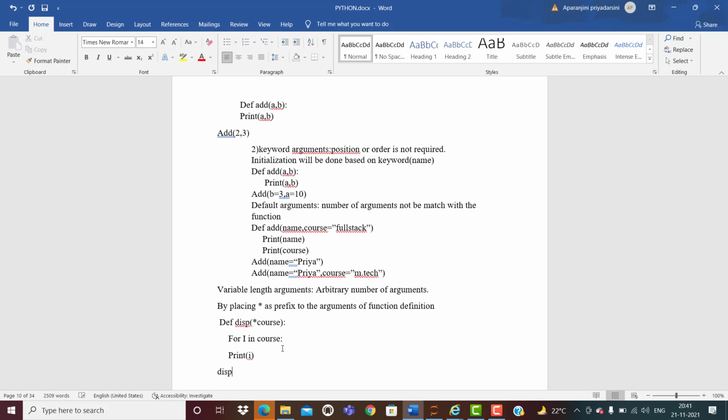And I'm calling this. So here I can pass the values, that is full stack, Angular, React, and JavaScript. So here I have taken 4 values, 1, 2, 3, 4 values. So then also it is going to be displayed.